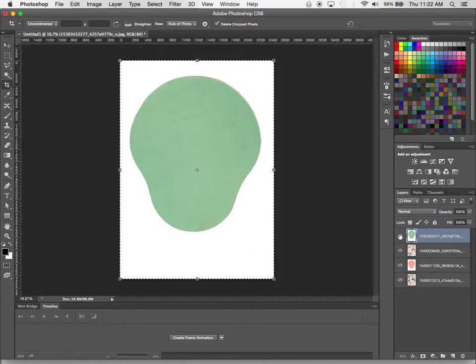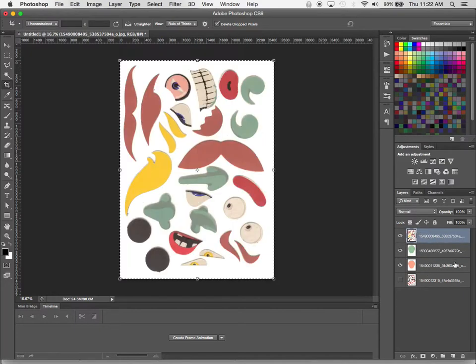What do we want to use? Green face or white face? Green face. All right. So we're going to use the green face, and you're going to notice I'm just turning layers on and off. The first thing is, we're going to need to pick some elements for the facial features, but the order of layers matters to what's on top. Now, because there's this white background, you're seeing the green face hidden. So the first thing we need to do is, how do we get rid of this white background?